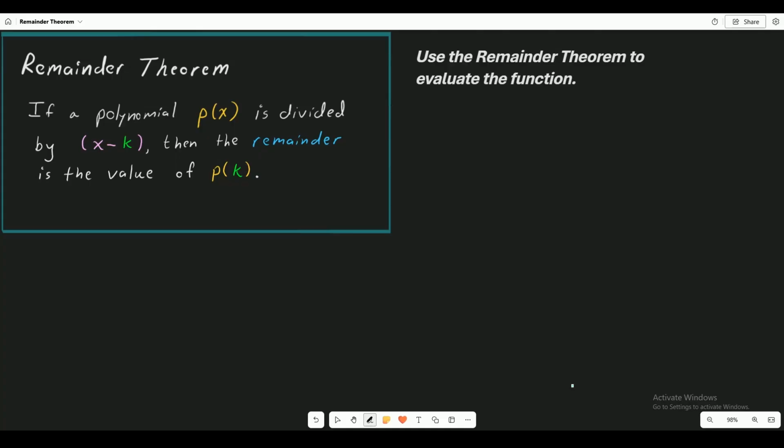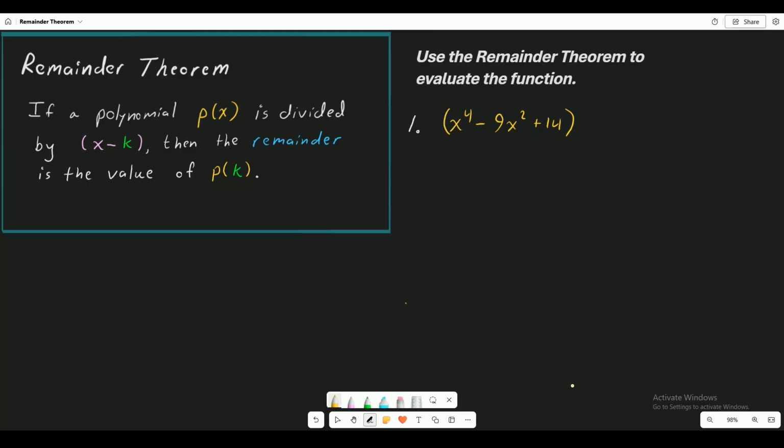So for number one, I have this following problem for us. All right. So we're going to take a polynomial P of x, right? I use P of x because P is for polynomial. It is a function, but I like P of x just because it reminds me that it's a polynomial. So our polynomial P of x is x to the fourth minus 9x squared plus 14. So that's a polynomial.